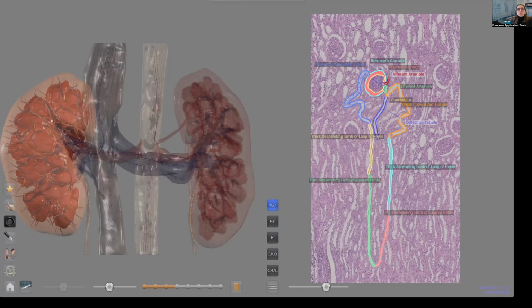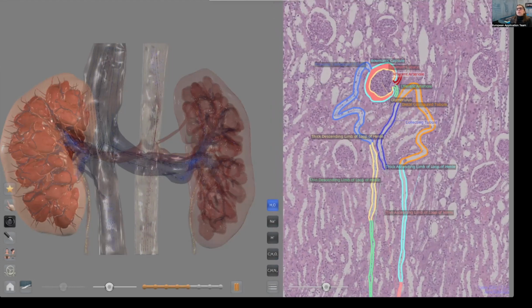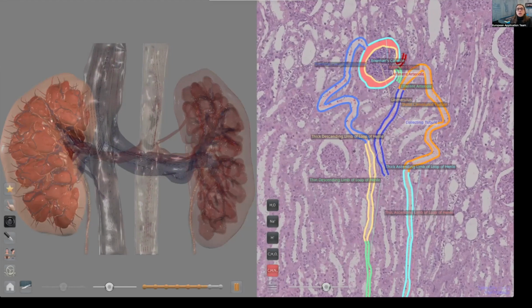For example, I can activate water, and now you see that there is also an additional flow inside some vessels, both in the 3D model and in the histological scan, where you can see all these particles that move. Depending on the behavior of the substance, it will be filtrated or reabsorbed during the different steps. We can now activate, for example, sodium, hydrogen, glucose or creatinine, and see the animation changing in both datasets.